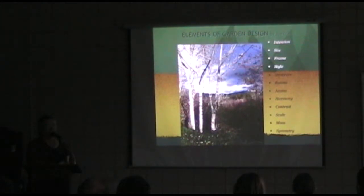My inspiration for garden design always comes from nature. That's how I learn what works well, and I also use general garden design thinking. I found this book by Joe Eck to be really helpful. It's a very slim volume, and it goes into all of these elements of garden design, is what it's called. So we look at our intention, which is to mimic forest conditions. We have to look at our site and the surrounding areas to figure out what's going on in a broader area. It could be that several houses or a whole block in the neighborhood have a watershed function happening.